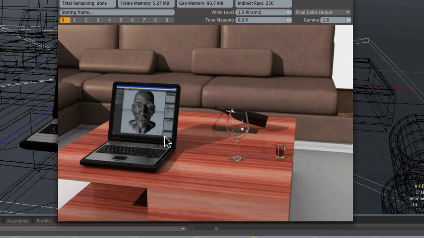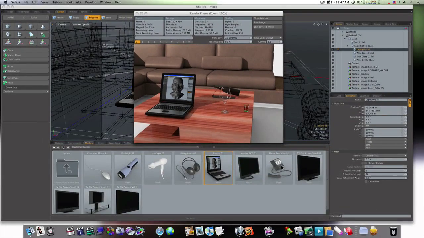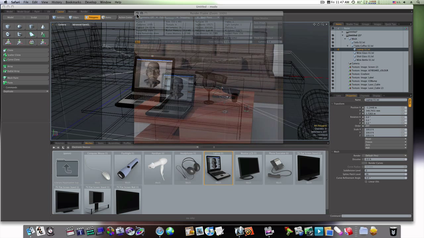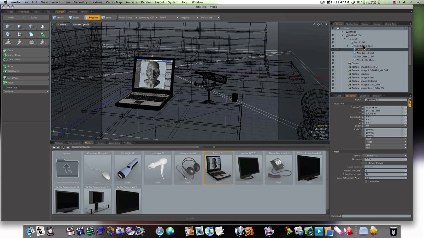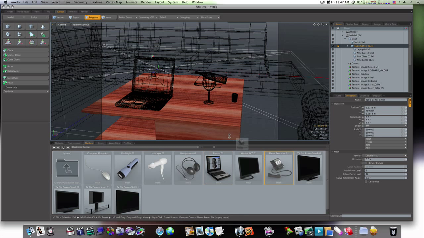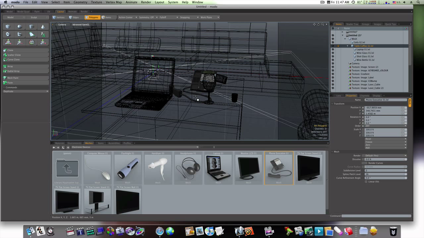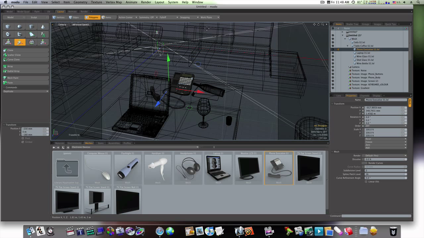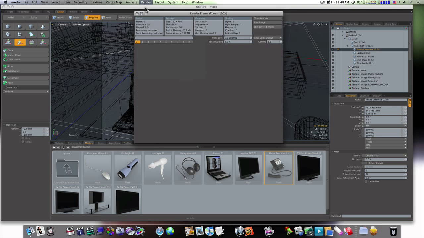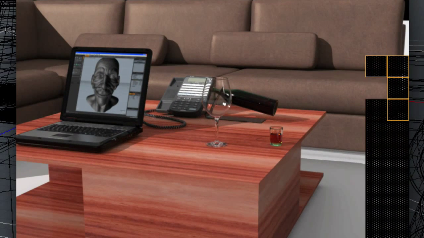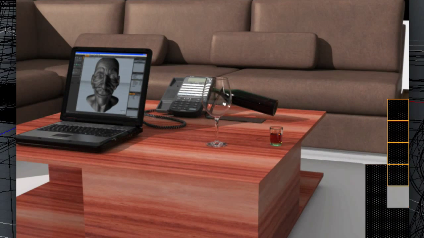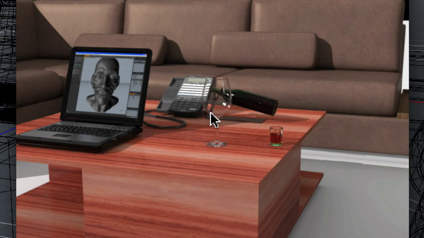So see, now there you go. There's our computer on our table. We could also put a telephone on there if we wanted, like grab one of these telephones and stick it on there, which wouldn't be hard at all. You just select your table, grab the telephone, and drop it on there. And I'll be right back after I grab a render. And there we go. There's our new scene with our phone. It's that easy. Really nice, huh guys?